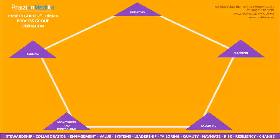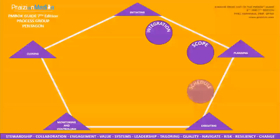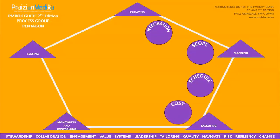Now, when you have this understanding of groups of things you do, we then begin to build an understanding of knowledge needed to act accordingly on the project to carry out all of those tasks on the project. Also think about these as skills. They are as follows: integration, being able to integrate the entire project; scope, being able to scope out the project; schedule, developing a timeline and managing it; cost, developing a budget and managing it; quality, understanding those quality targets, those goals, and making sure that they are met; resource management, human, equipment, material, supplies, and facilities, all categories of resources we manage here.